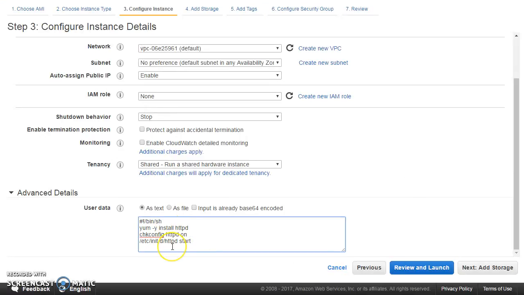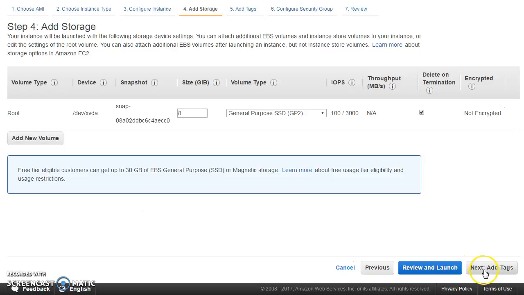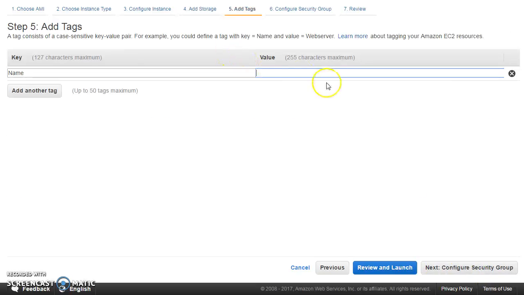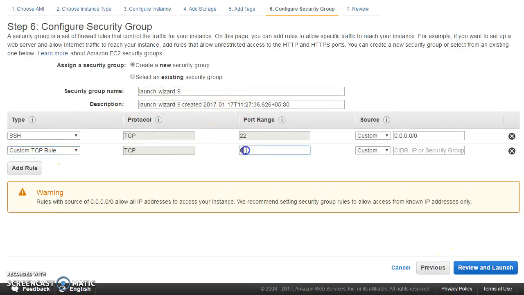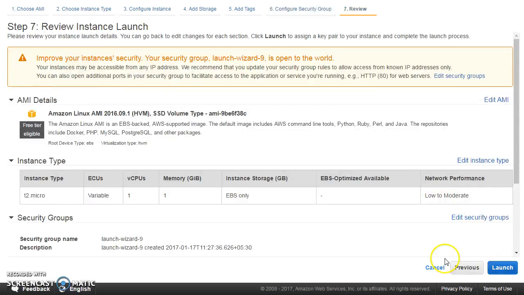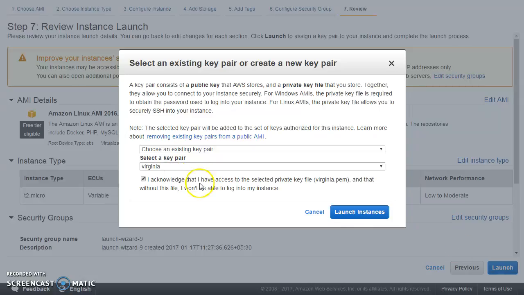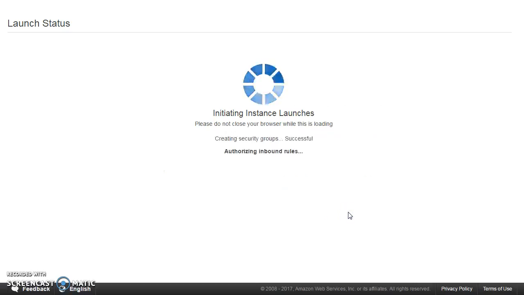Please ensure that you always take it from a notepad so that there are no unnecessary spaces or broken lines, etc. Okay, all right, next let's go ahead, and I'm going to call it Linux web server, and we will create a security group. I'm going to open port 8080 as well, where the web server would be running. We'll go ahead, we'll launch it. I have this key here, I'll say launch.